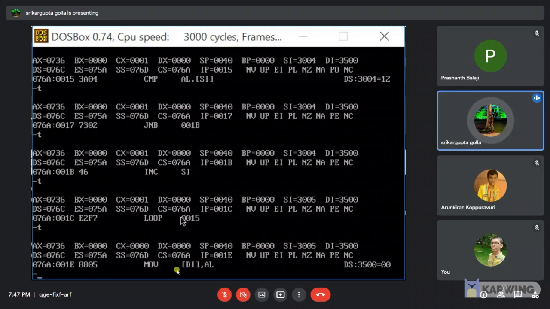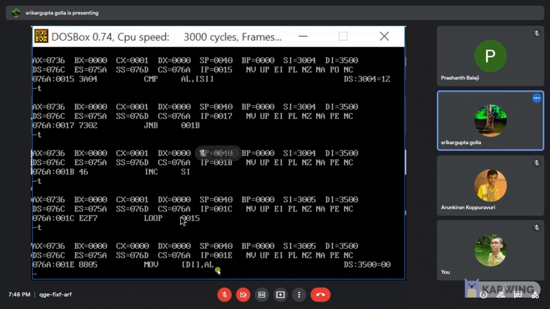Here we can see that the data segment register 3500 has 00, because we changed the 74 value in the data segment to 00, and here the AL part is moved to the DI part.